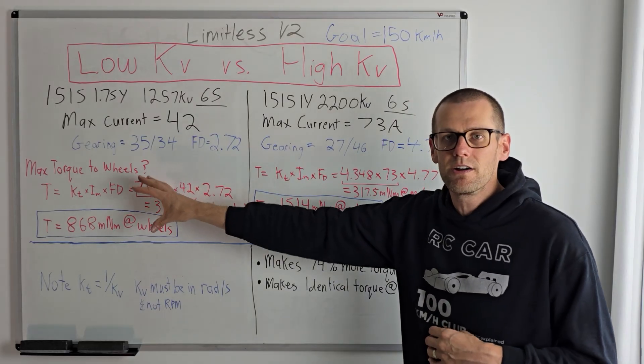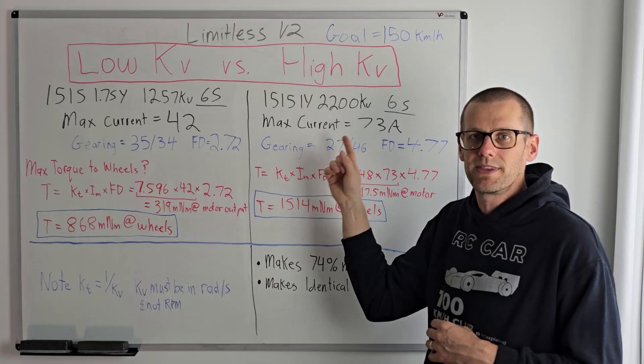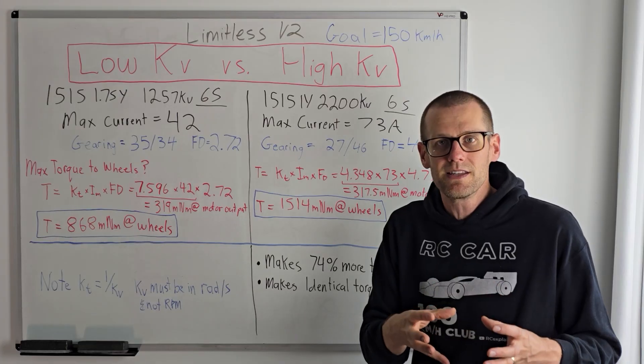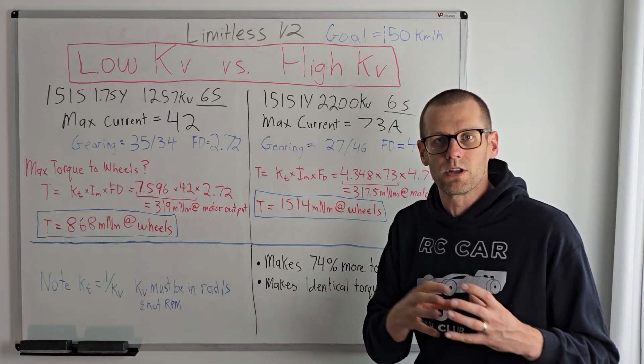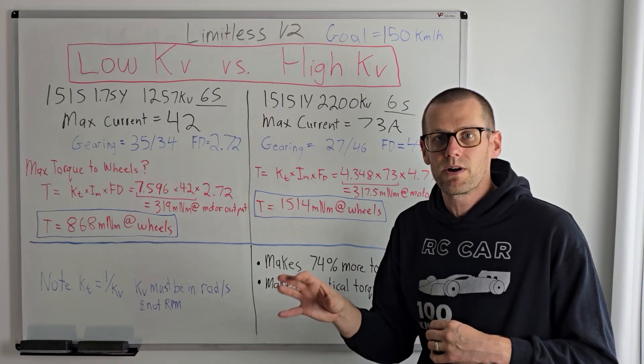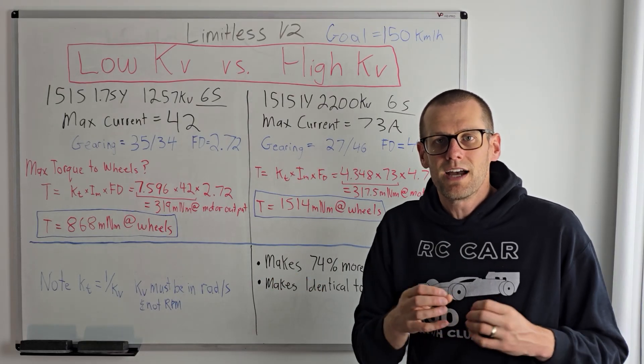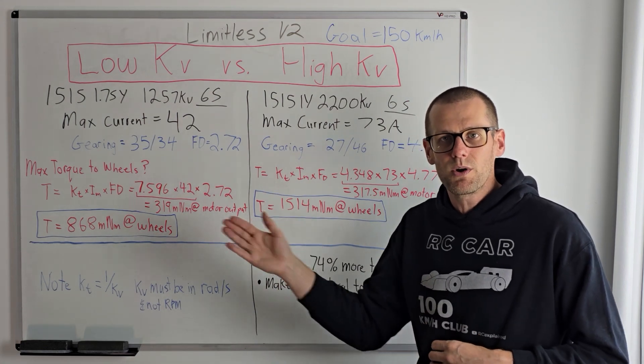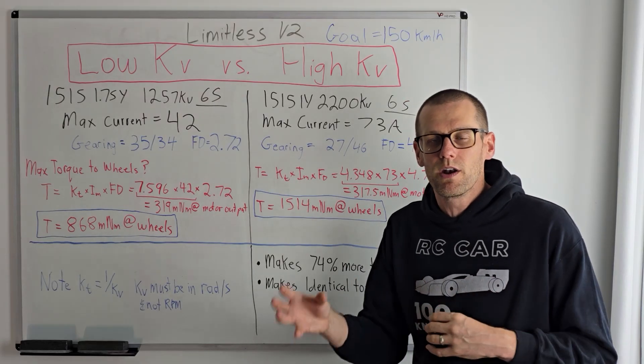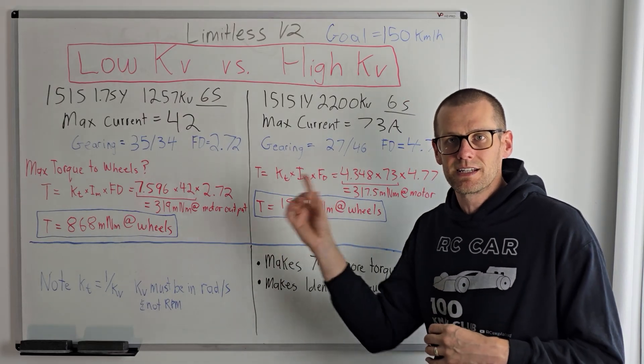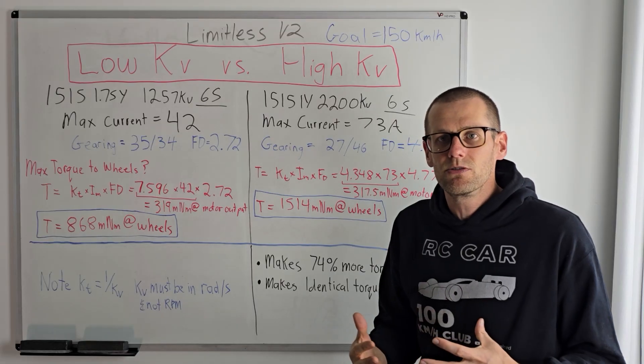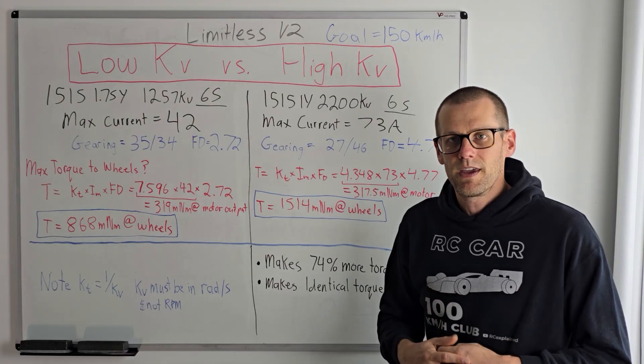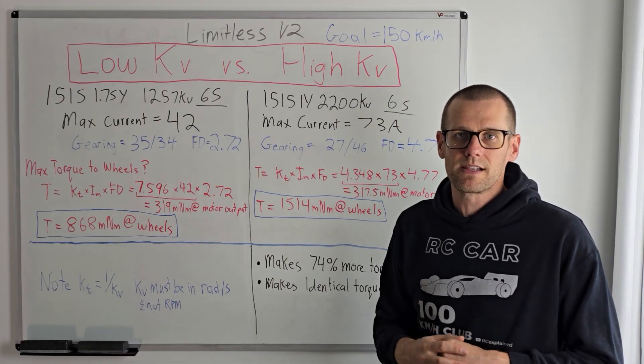That's ultimately what we're doing here in this case. And the point that ties into what we talked about is really the range of RPM. If you run enough voltage higher than the 6S, you're going to be able to match the RPM output that you get out of this 2200 KV brushless motor. And if you do that and consider the bands of RPM, you're going to get similar performance from a low KV and high KV brushless motor at low RPM ranges, as well as high RPM ranges. There's no advantage that you're getting from this low KV brushless motor at one RPM or another. They're going to perform identically. Brushless motor manufacturers give us the opportunity to select KV values in order to optimize the amount of voltage that we want to run. And that's the biggest difference and where the difference actually lies.